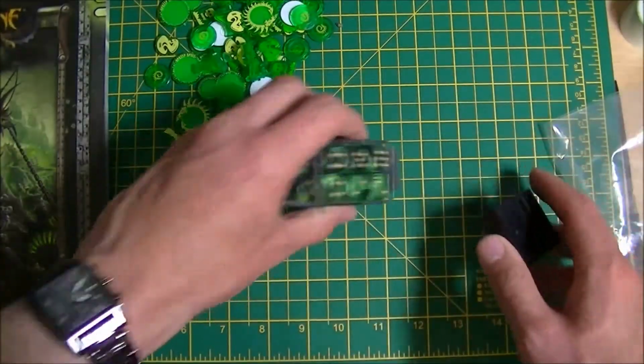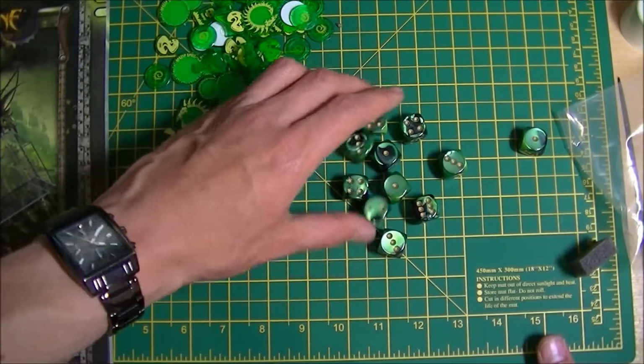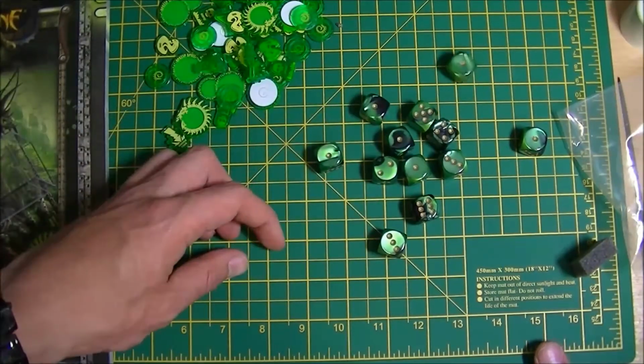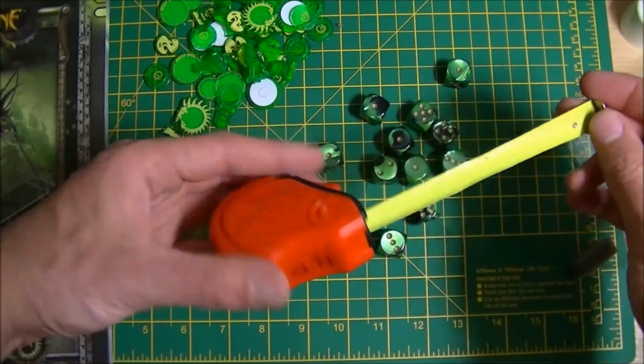Nice shiny new set of dice, because every new army needs special dice. So I invested in some funky looking dice for them. And tape measures are tape measures. You can never get away from Games Workshop.